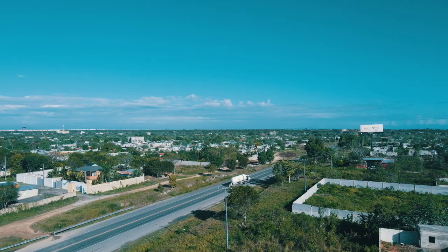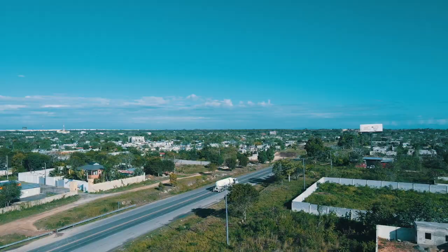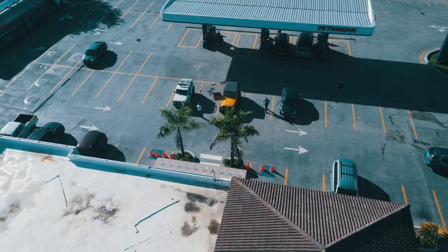Today we're on a bit of a road trip. I have to go to some personal appointments in Santo Domingo, and as a result we're doing a little bit of a road trip over the next two days and we'll have a lot of video content for you to take a look at. Our first stop is literally the last gas station before you hit the Las Americas Highway to head into Santo Domingo.